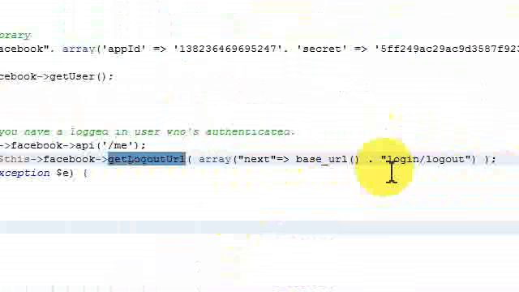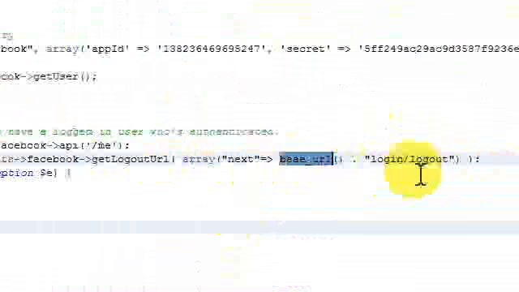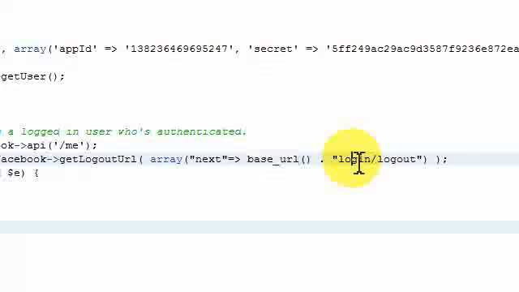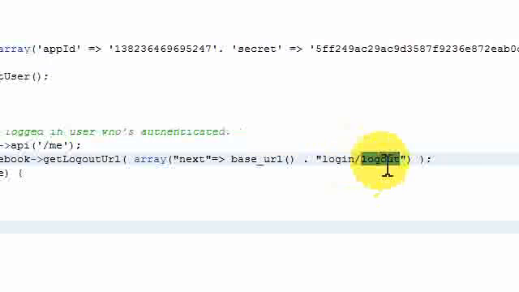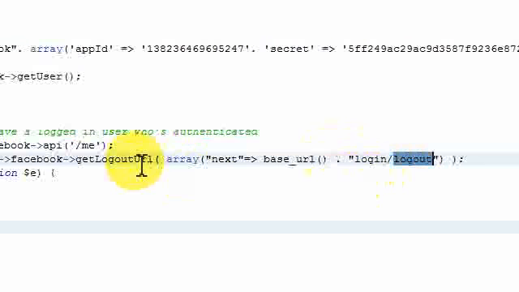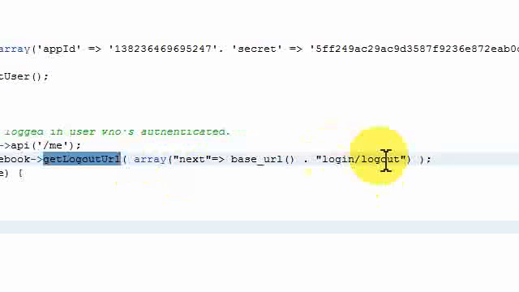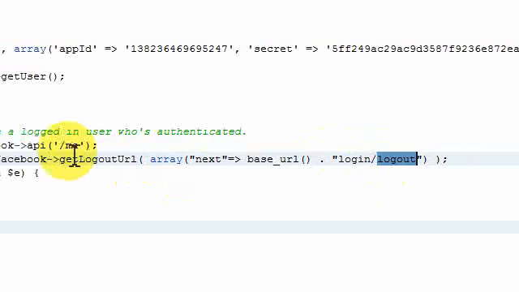So what this method is going to do is first log this person out of Facebook, and then I tell them, after you do that, the next thing you should do is go to my base URL, which is my domain, and go to the login controller, and then go to the logout method. Okay, and what that'll do is, after they've been logged out of Facebook, I'm going to log them out of my application. So the two-step process is complete. The user doesn't even know what happened. We just take care of that for them.